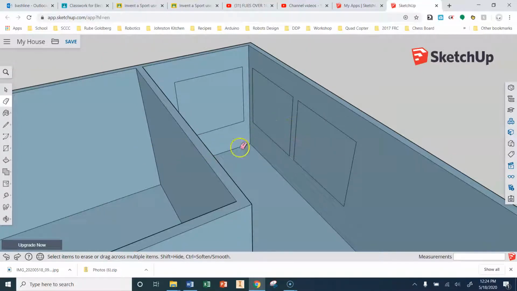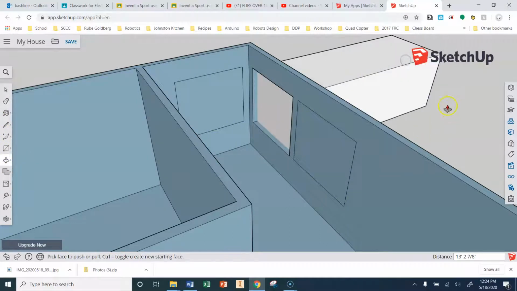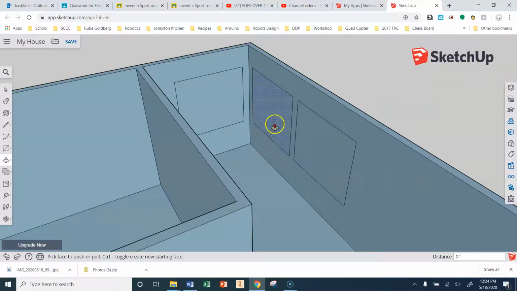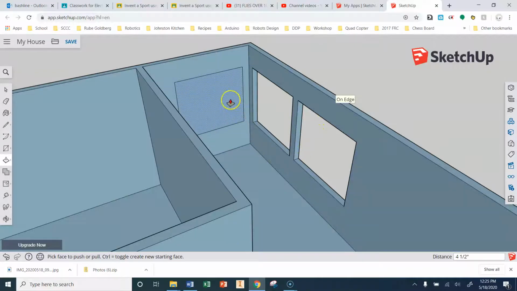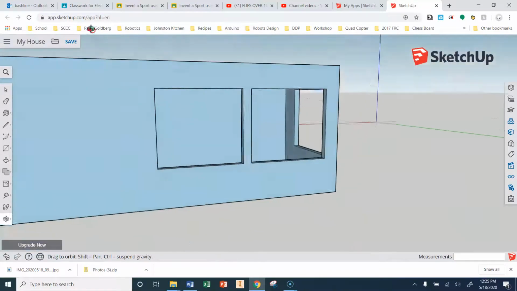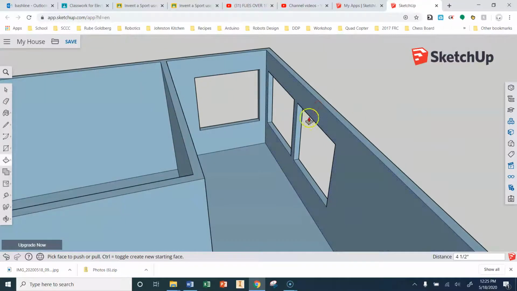So let's talk about opening windows up. We'll grab our push-pull tool. If we just push randomly, it's going to create a box on the outside, okay? If we don't push enough, it's just going to create a ledge on the inside. We want to create an opening. So we're going to grab this, take our mouse, and bring it up to the edge of the exterior of the wall. We're going to let go, and that's going to poke a hole in the room. I'm going to bring these through, select the edges, okay? And at this point now I have openings, all right?